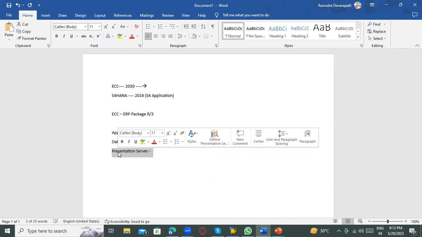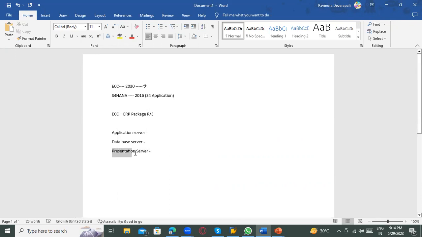Again, the system will check whether the user ID you entered is numeric and alphabetic, and whether the system will accept it or not. All these things will be covered when you enter it in the presentation server. It will be checked by the application server and database server, and if it is valid data, then the system will accept it.